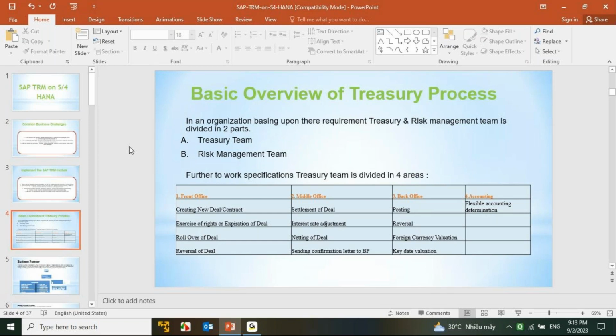Also some clients say that they want an approval mechanism. Yes, at the activity level of the product type, you can define the workflow approval mechanism. So what will happen? Let's say you create a deal, and it will go to another approver who will approve it, and the workflow is triggered that way. Whatever the approver from the middle office team approves, only then the deal would be ready for posting to the accounting. So these are the various things about the treasury organization structure.